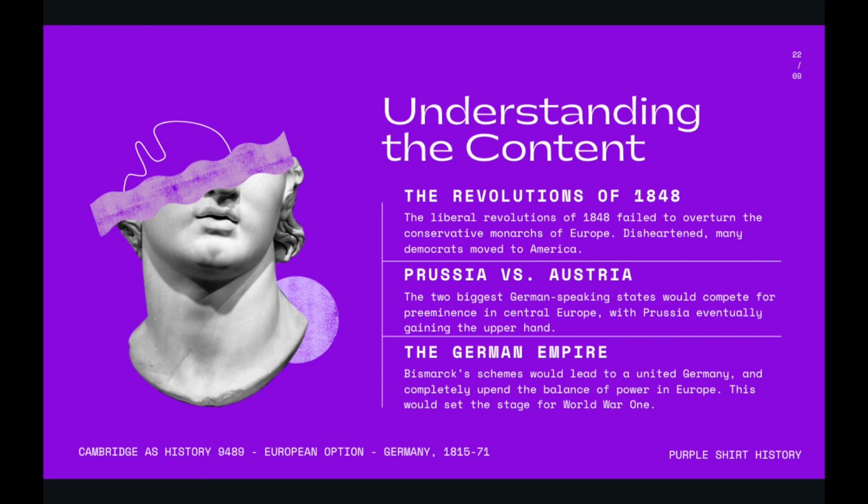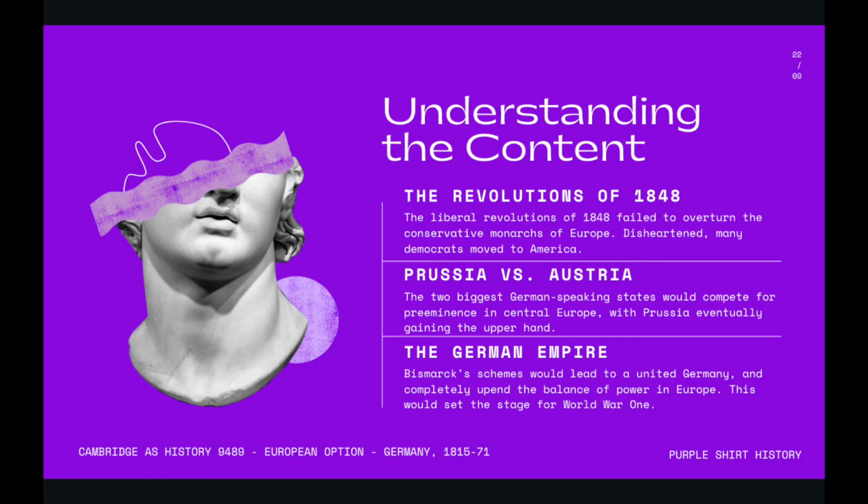Austria is Catholic and Prussia is Protestant, for example. Austria is a large multi-ethnic empire, where Prussia starts off as a small Baltic kingdom and continues to expand across North Germany. It's more militaristic, and there are other differences that will color each one of these states and lead to confrontation.